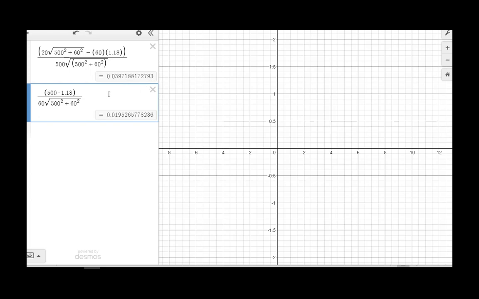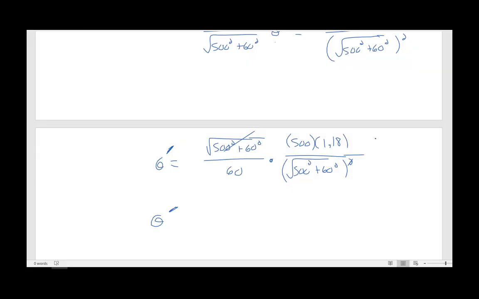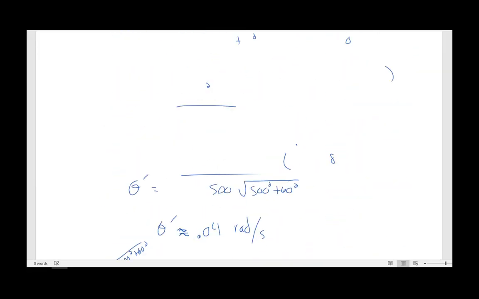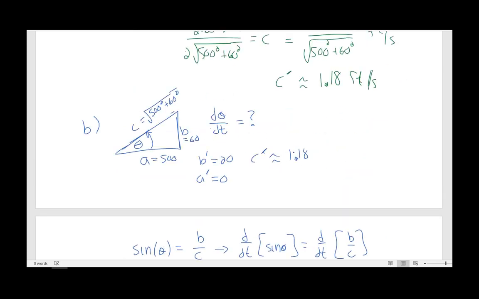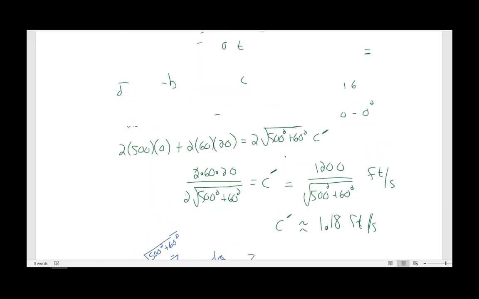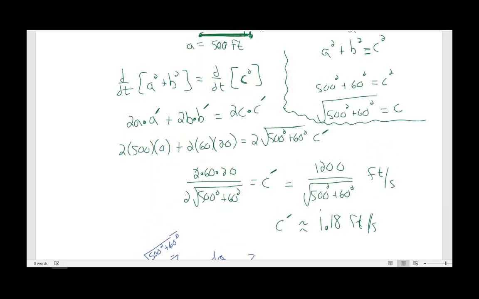So if I plug all of this into a calculator, ooh, check this out. All right, I should be getting the same answer. And when I plug into Desmos, I don't get the same answer as we got on the last problem. So I have a mistake somewhere, and we need to go back and find the mistake. So I'm going to go all the way back to the very beginning. And from the very beginning, we had a value of c prime. What did we get? C prime was 1.18 feet per second. So I'm going to check that value first.